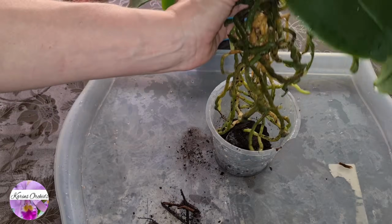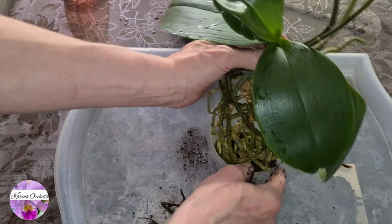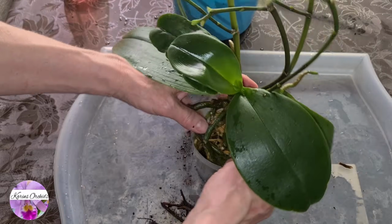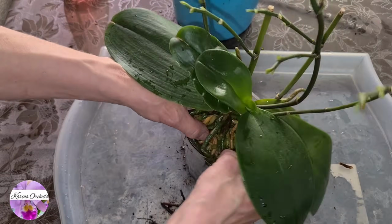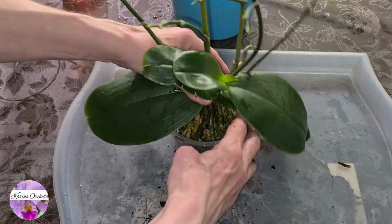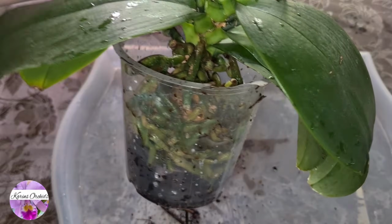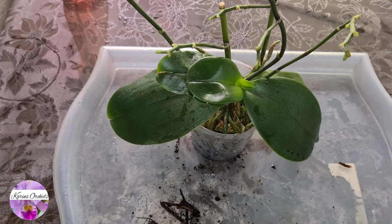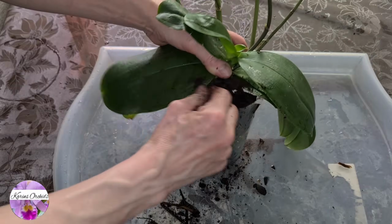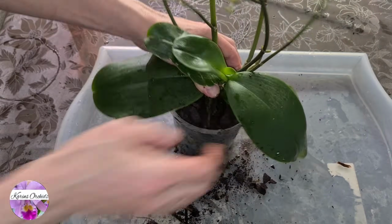Down like this. And then I start twisting and turning the whole pot in circles like this in order to get the roots down, all of the roots, before I even started to fill up the pot with a medium. Now it's sitting there, just like before. Looks like nothing ever happened. And now it's time to fill in a little bit of medium. It's not an easy task, but we're going to get there.